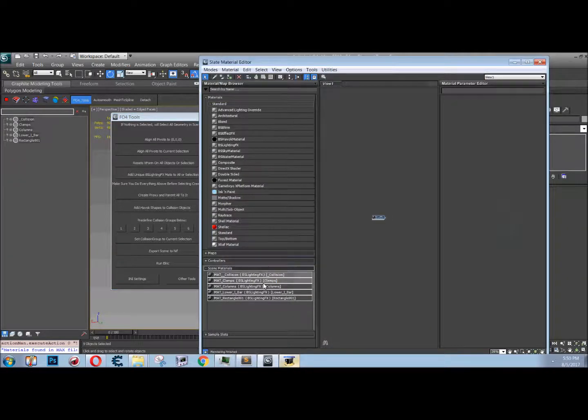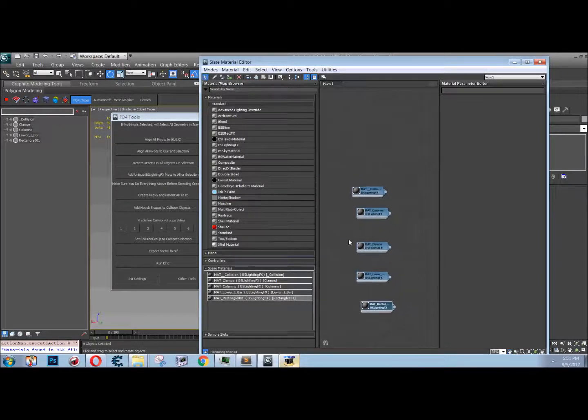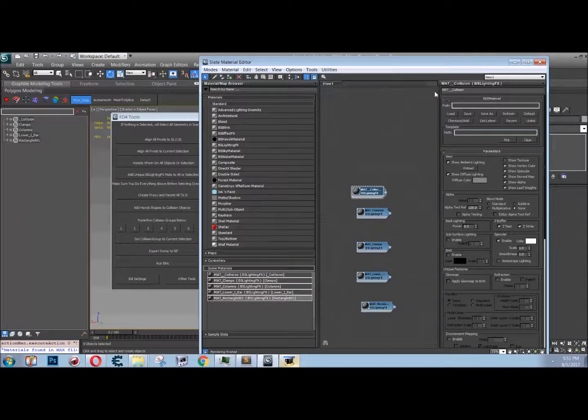And then we can come in here and double left click to bring them all up. You can also left click and drag, for example. You just have to make sure you want to create an instance. So whatever you do to this, it happens to the original one. And what I did was I added the prefix. So if you have a naming convention that you like to use, you want to name all of your objects, it will just add this prefix, and you can save your BGSM.